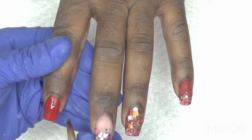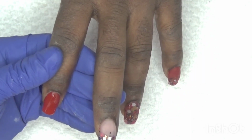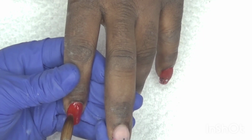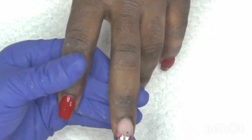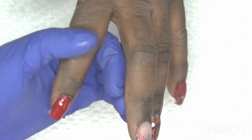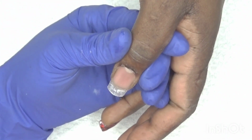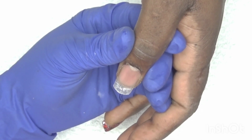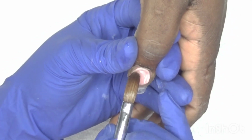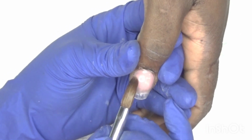So if there's any suggestions that you can make, please don't hesitate to comment in the comment section below, because I'm really having a lot of problems, and I would just like to change all that and be a better nail tech. That's why I really want to get to school, so they can see my work and see what I'm doing wrong, and let me know where I go wrong and where I should improve, because learning and seeing and watching and trying is a different thing from actually having someone in the room telling you what you are doing wrong, what you need to do better, and what you need to improve upon.